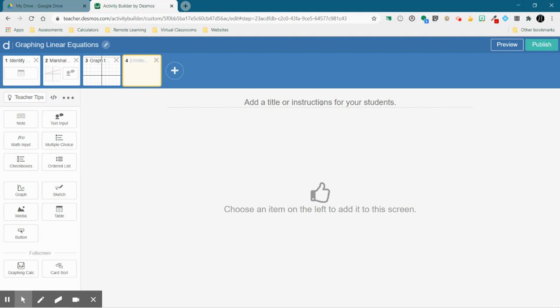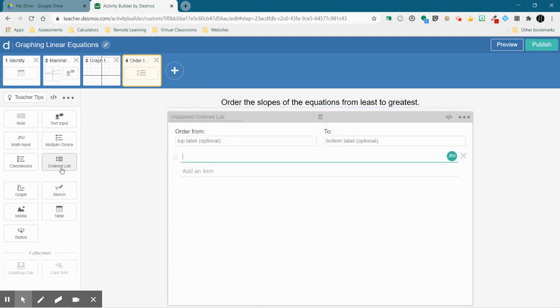All right, I'm going to put one more type of question in here just to show you one other thing we could do here. Order the slopes of the equations from least to greatest. So that's going to be an ordered list here. So the top label is going to be the smallest slope, and the bottom label is going to be the largest slope.